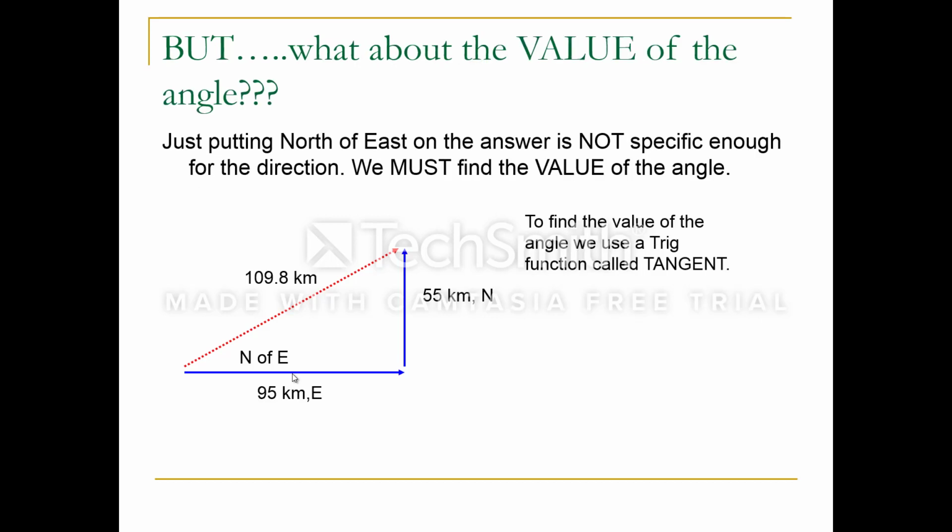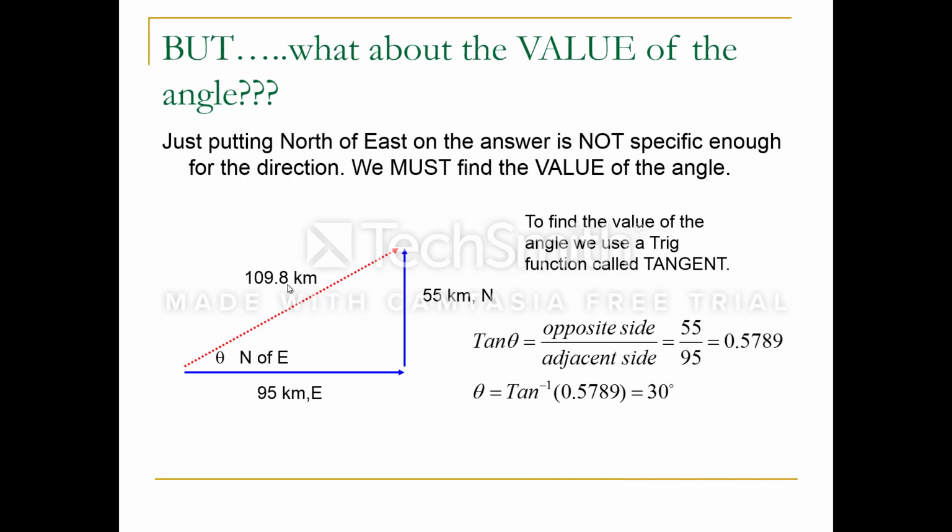To do that, we're going to have to use one of our trig functions: sine, cosine, or tangent. I personally don't care which one you use. I prefer to use tangent since those are the two sides that were given to us, the opposite and adjacent sides. If you want to use sine or cosine, your answer might be a little different, because if you're rounding your hypotenuse, that would cause your angle to be rounded. So I always prefer to use whichever functions they give me. If they gave me the opposite side and the hypotenuse, I would use sine. Sorry, mom brain is kicking in really bad right now. So it's up to you.